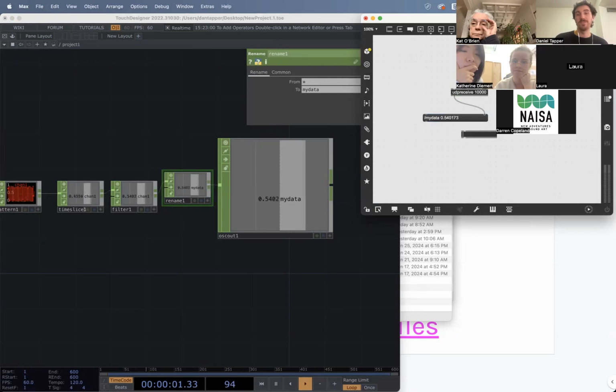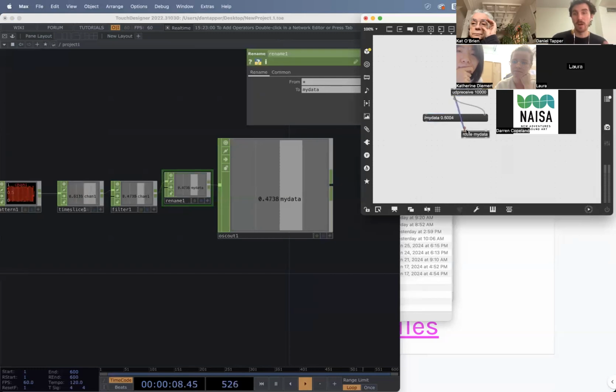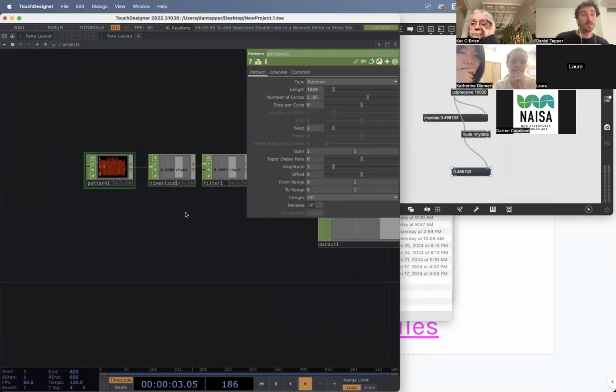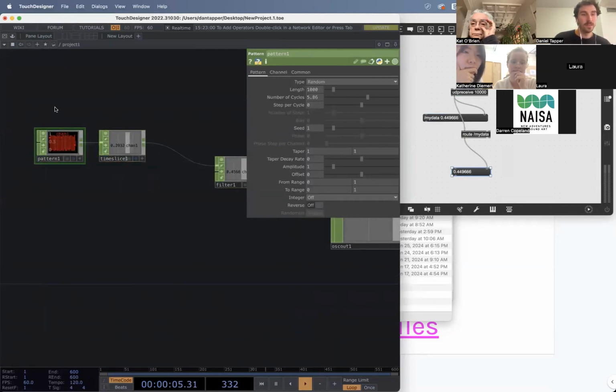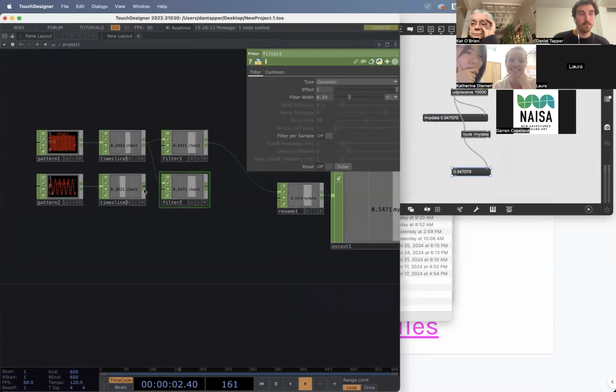The only thing you would then have to do in Max is route that data. So I'm going to route my data, and it has to be the correct syntax of the slash as well. You get rid of that slash, and then it's something you can actually use. In this instance, I'm just sending one channel. But for example, if I copied this again and did a different tone, you can merge various pieces together.